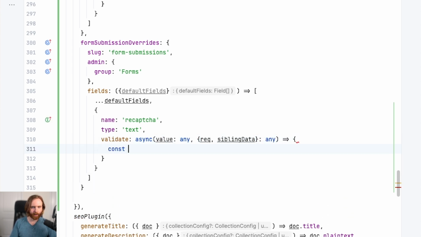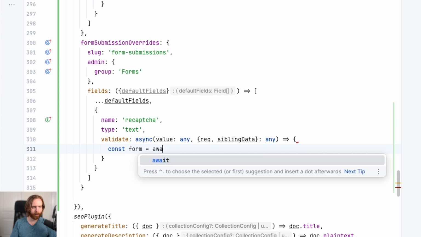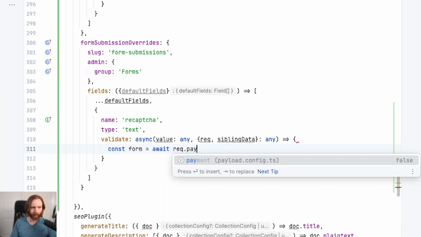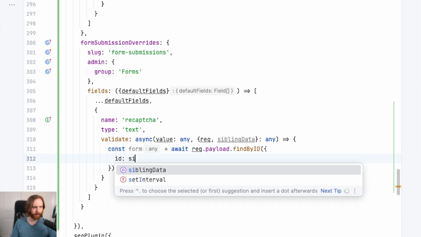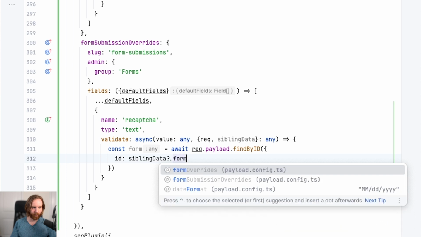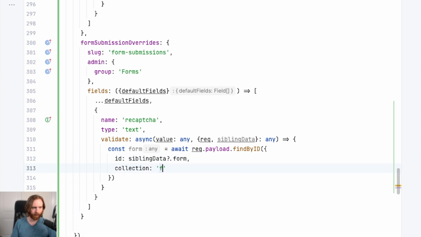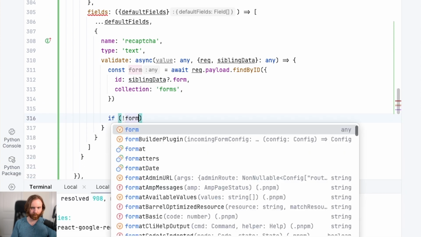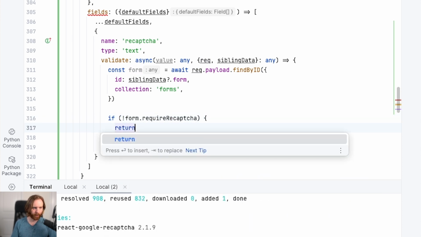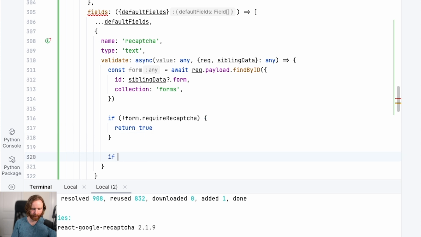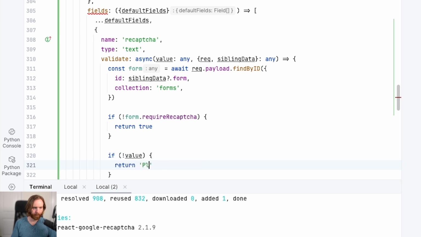We'll open up our function and get a constant called form, which will await our req payload find by ID. Pass in our ID of sibling data, form, and then collection of forms. If the form doesn't require reCAPTCHA, we can then return true because it doesn't matter. But if there's no value, we need to tell the user to please complete the reCAPTCHA.